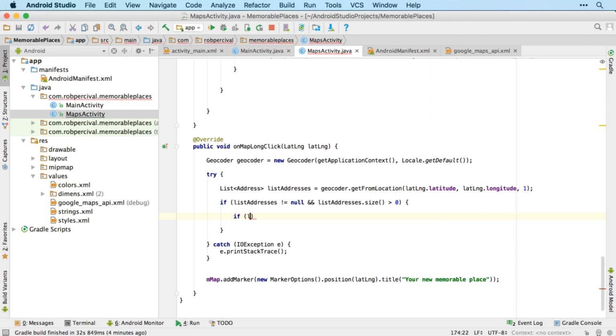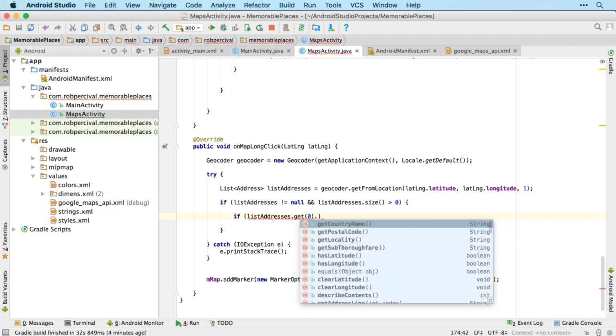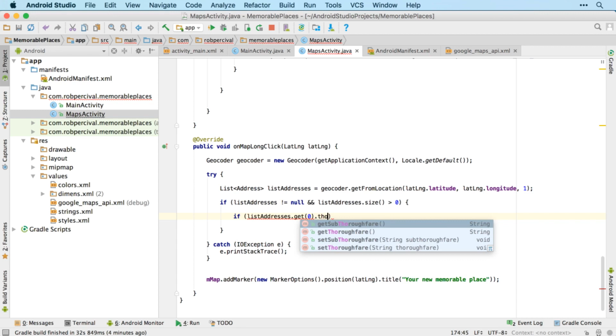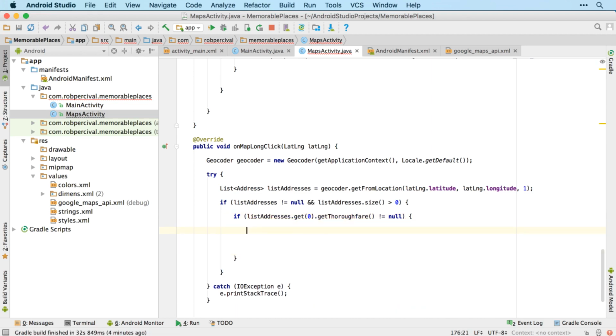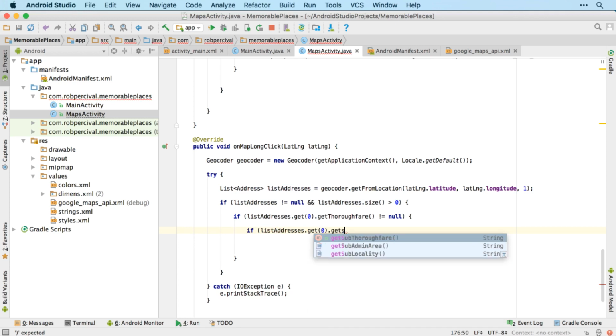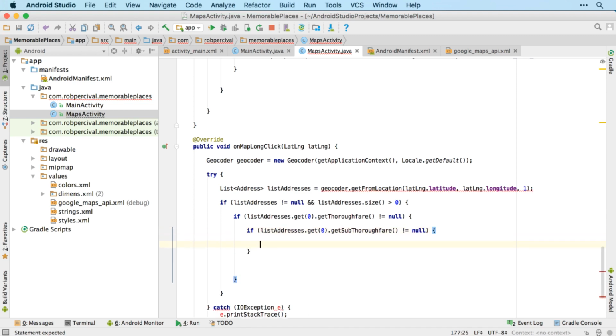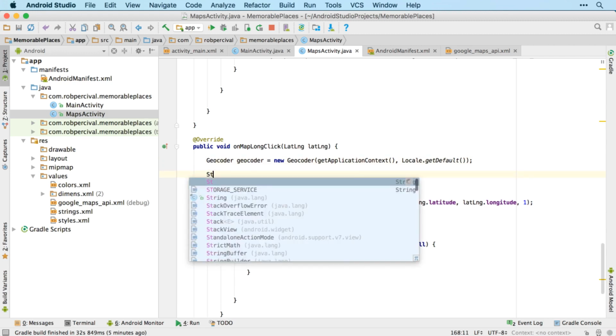So if list addresses dot get 0 dot get thoroughfare is not null, then I'll do another check to see if list addresses get 0 get sub thoroughfare is not null, then we'll take our address, which I'll define up here as a string.